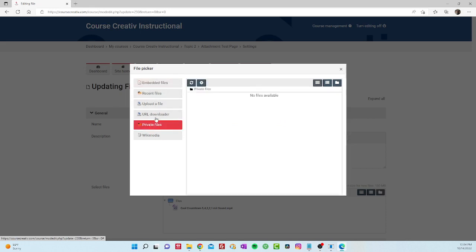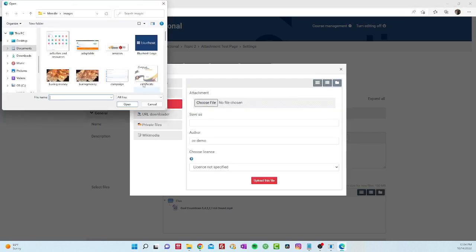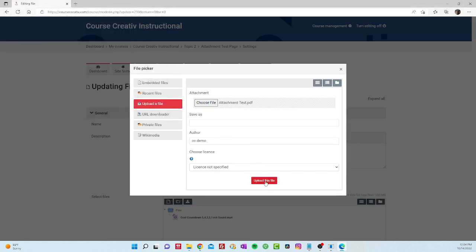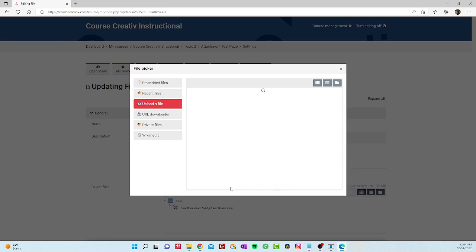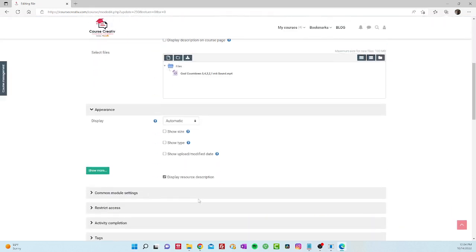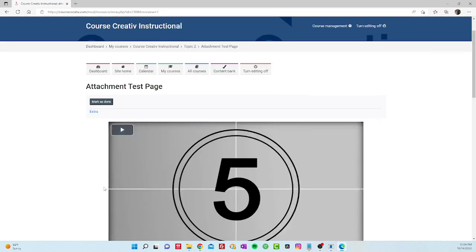I do not. That's a zip file. Okay, so we'll just upload a file. It's not a big deal. I thought I had one already. Attachment test. Upload this file. Now let's just save and display. Now your link will be like that.